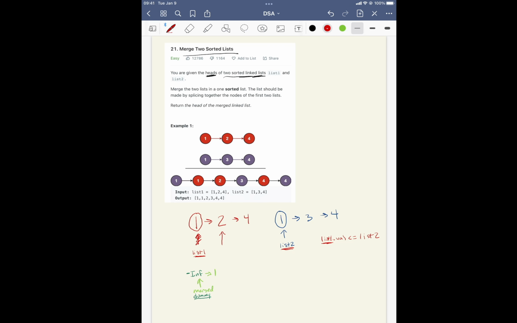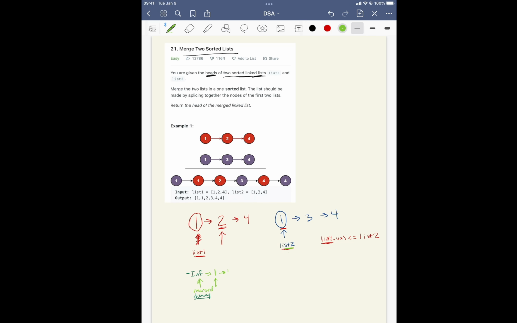Now we're comparing 2 and 1. So which one is lower? It is list 2. So now we're going to move our merged pointer here, and our next is going to be what our list 2 was.